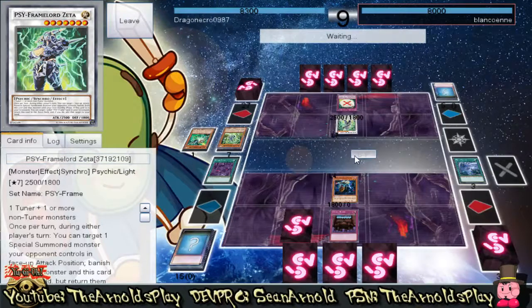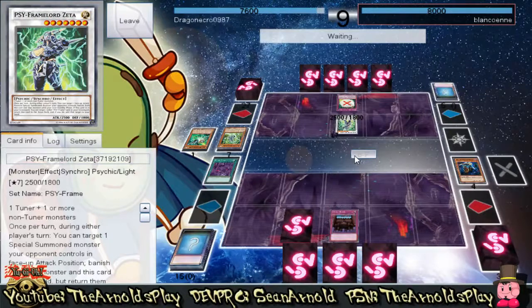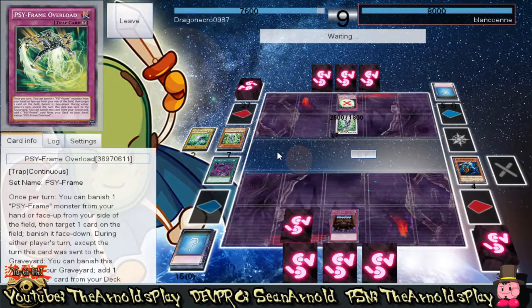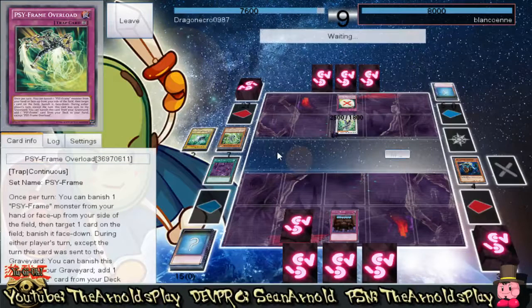Okay, Zeta's gonna go swinging. It's gonna go another swing. Now, more than likely this is gonna go through, seeing as Decree's up on the field. Maybe yes, maybe no. We'll soon find out. Lands, I think though. There we go. Negative 700. Nope. Overlord's not gonna trigger. Well, he is going to banish cards, but it's not really going to work. I guess he just wants to fill up his banish pile. Yeah, because Psychic Field Zone is a thing.